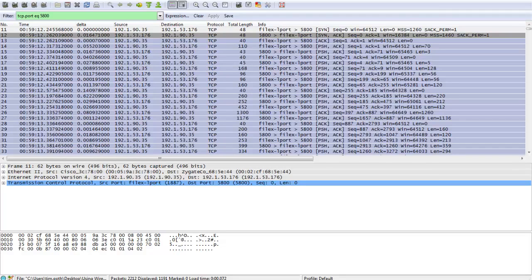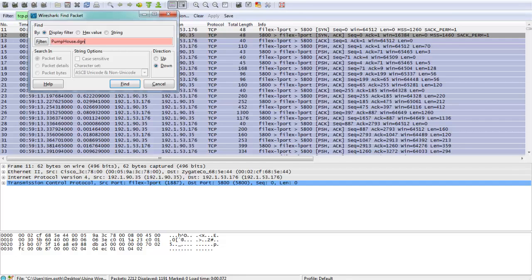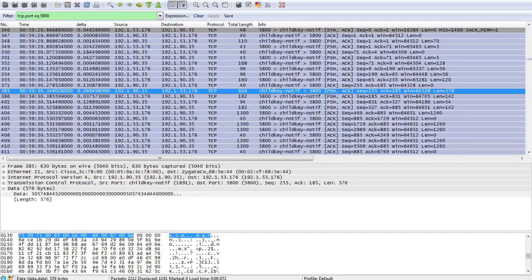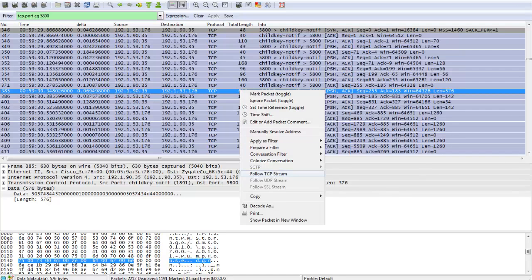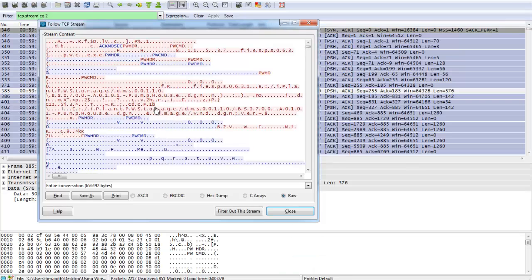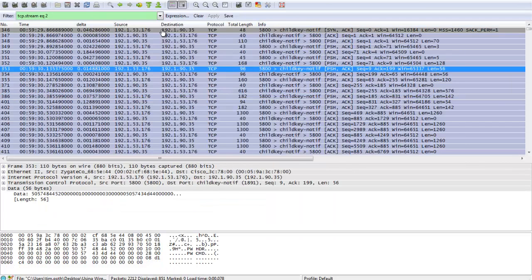And how do we go about finding where our transfer is? Well, if we use our good old search again, we'll do a string in packet bytes, and focus on that file name. We can see that it shows up in one of the requests. Projectwise using a separate TCP stream for file transfers really works in our favor in this case. So we can follow stream on that. This particular part isn't useful, but all of this data here is just that file transfer. Now we're down to just 850 packets from the original 2200. So we've cut our problem down a little bit.